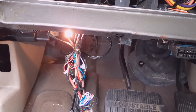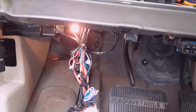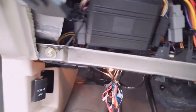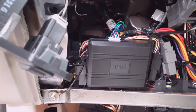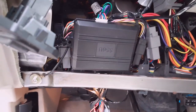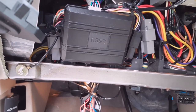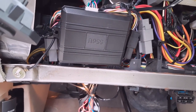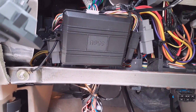Make sure everything is taped and routed out of the way — away from the steering column, no moving parts — and wire-tied neat. See everything worked. Now I'm going to put this back together and show you the final result of the dash and everything being put back together. The horn works, lock/unlock works, door trigger from the back is in, just gotta mount the shock sensor and I'm basically done.